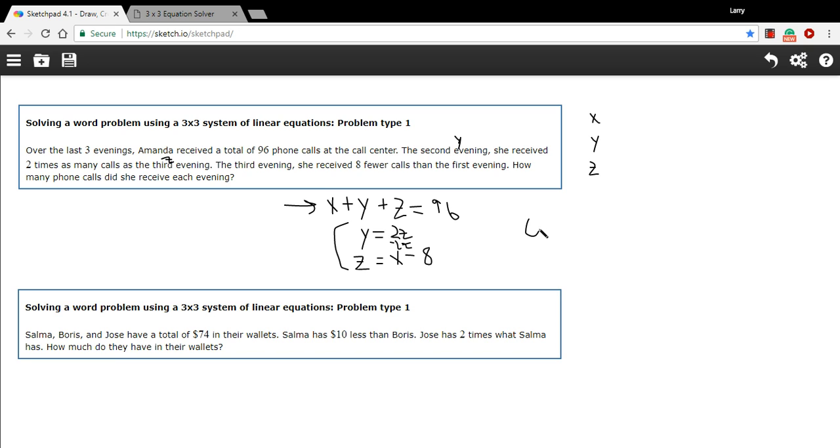This equation I can rewrite by moving that 2Z over. So I'm just going to subtract 2Z from both sides. So I get, actually I'm going to write it as 0X because there's no X here, plus Y minus 2Z equals 0 because there was nothing left on this side after I moved that 2Z. I'm going to do a similar thing here. I'm going to subtract X from both sides. So we're going to get negative X plus, in this case, 0Y because there's no Y term, plus Z equals, and that negative 8 is left there.